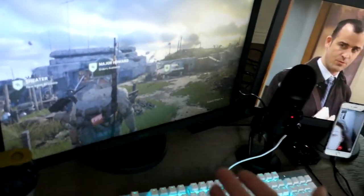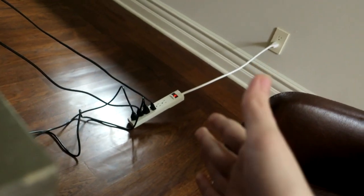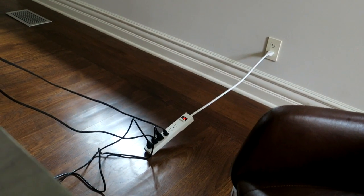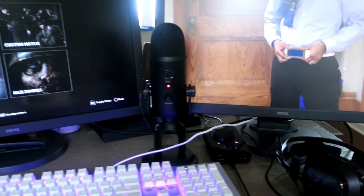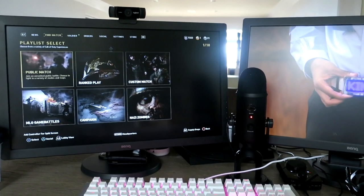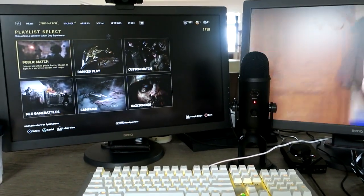I got the girl on FaceTime, got Parks and Rec on — we're chilling out here. I almost took a mad L because I didn't have an extension cord and none of the cords could reach the wall, so for about 30 minutes I was just like, did I really bring all of this stuff in and not be able to use it? But luckily there are just some random necessary things lying around this house, so I finessed an extension cord.